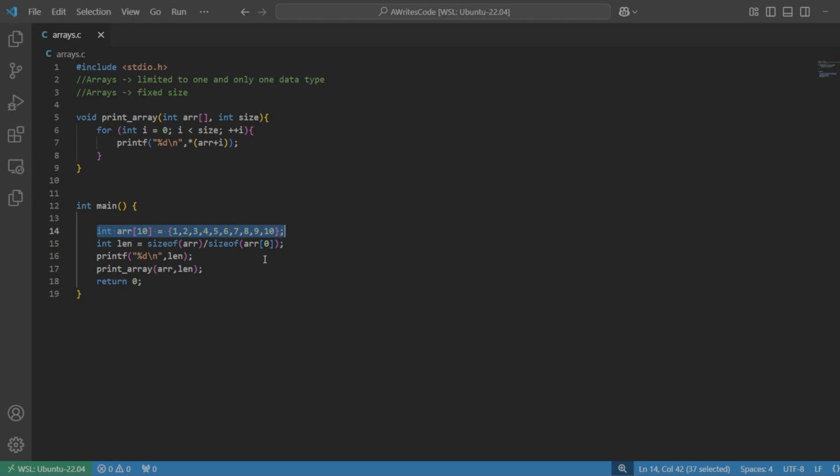We also showed sizeof, and we showed how to get the true size of the array. And when I say true, I mean how many items are being held rather than how many bytes. And other than that, well, that is everything for arrays. It's a very important topic. I would really suggest that you spend some time getting a good understanding of all of this, because almost any program you'll write will use an array in some way.